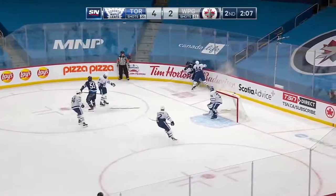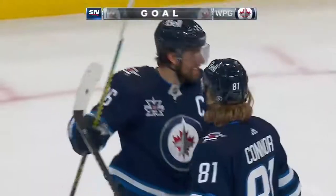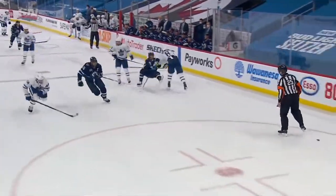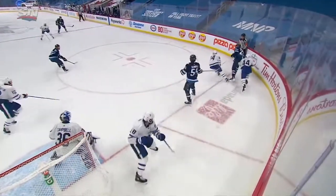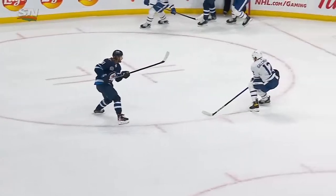Wheeler goes after it against Riley — Wheeler to Conner — scores! Kyle Conner cuts the lead in half on a nice feed from the captain Blake Wheeler. You know, Conner — I said the puck was following him around — he ends up wide open. Muzzin's not really involved in the play. Good job by Wheeler winning the battle down low under pressure — gets that puck out — and a quick little release by Conner that was on his stick and off very quickly.